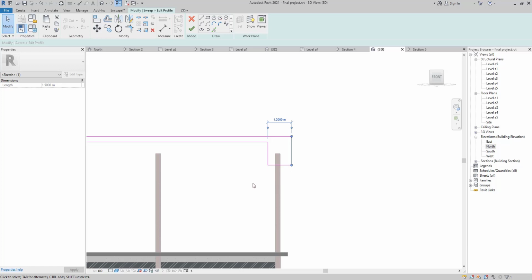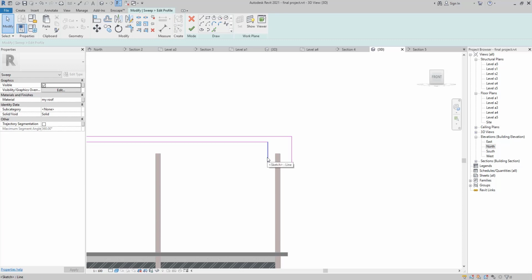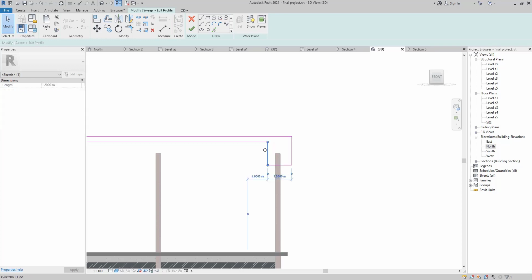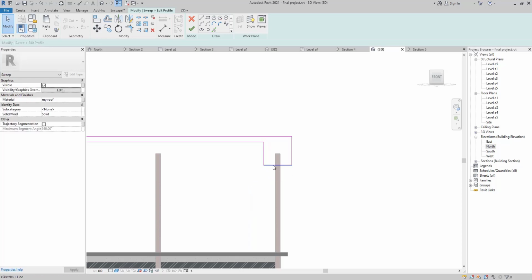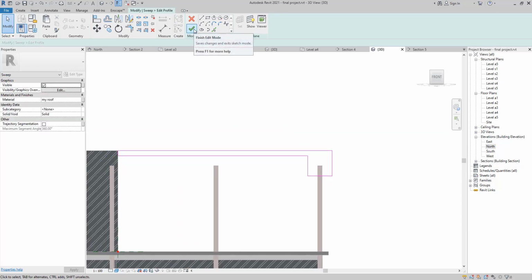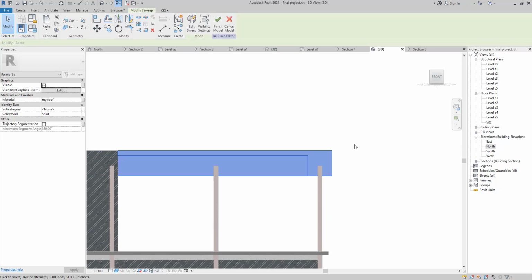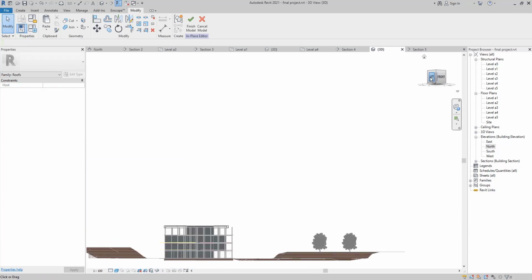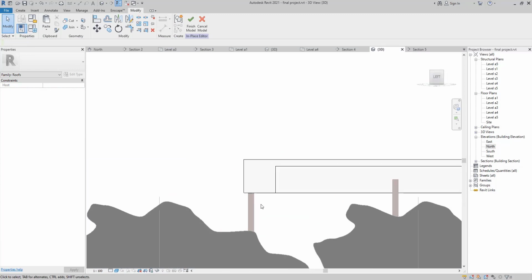Then we are going to have a better situation on the other side, but here it's going to be like this. We can fix this problem as well, for example by bringing our line here 2 centimeters, and now we have this box with the columns located in the center of it. So everything looks fine from our profile point of view. Then we click OK and OK. We can see the result on our left side by zooming, and we will see our columns are now in a better position under the box.